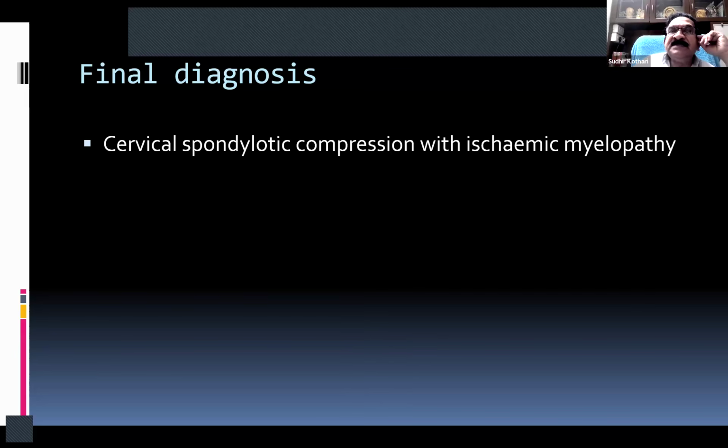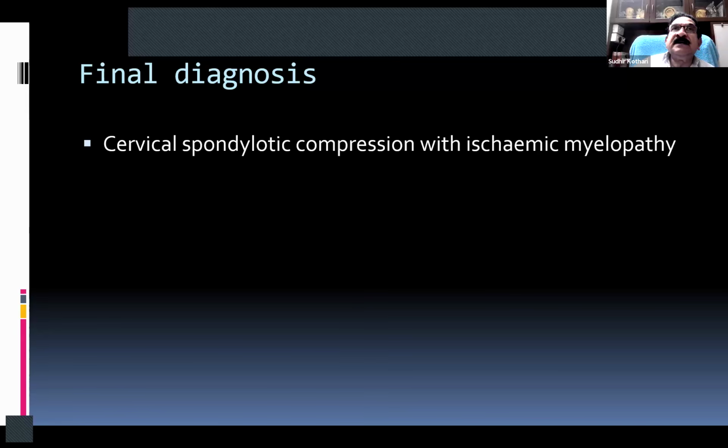No, the usual thing in high cervical cord, the first thing lost will be the small muscles of the hand. All other things depend upon which segment is affected. Suppose the disc is compressing at C5, C6, that corresponding segment will be affected by the anterior horn cell loss, because of the ischemia compressing that area. Essentially it is compression of the anterior spinal artery or venous stasis. These are the two things that cause the anterior horn cell loss.